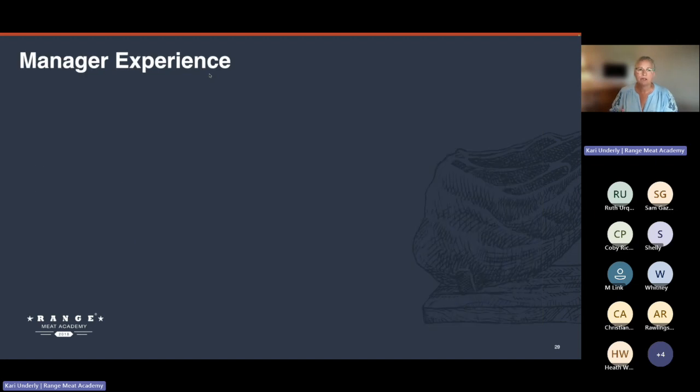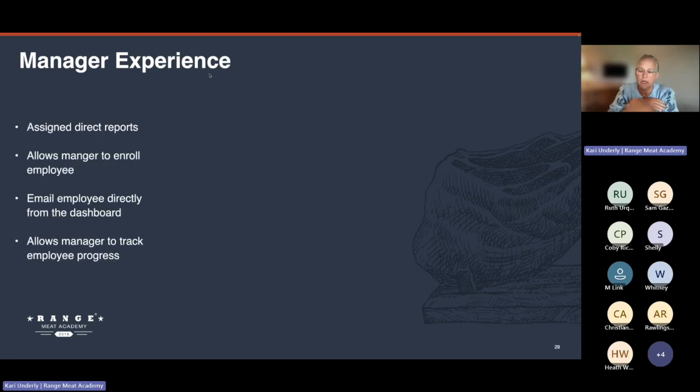Now, when we think about the manager, it's like, how are we going to find the time and allocate time to see how their employees are progressing? So we're going to give you a few examples here. In the manager experience, a manager is assigned their direct reports. That structure is probably already set up for you. So you have a list of employees that you're responsible for. It could be 1, it could be 50, who knows? The manager experience allows you to manage or enroll an employee in their coursework. It also allows you to email them directly from the dashboard. And it also allows you to track their progress through the coursework.